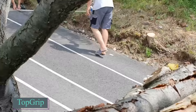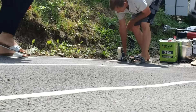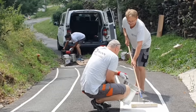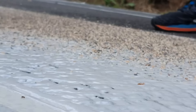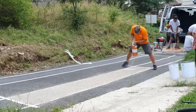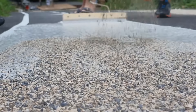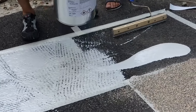The TopGrip is an ideal solution for enhancing traction on surfaces like crosswalks, tight corners, and other hazardous areas. When applied to concrete or asphalt, it increases traction by 30 to 40%. Made from plastic with metacrylate resin, TopGrip requires a specific primer layer. When used on concrete, it sets rapidly, hardening in only 20 minutes at 20 degrees Celsius. The application rate typically ranges from 3 to 5 kilograms per square meter.